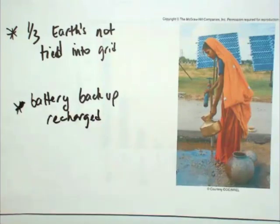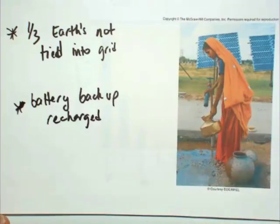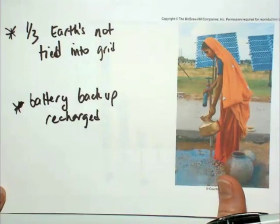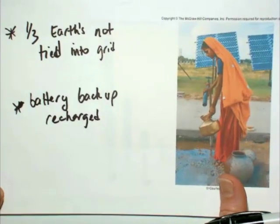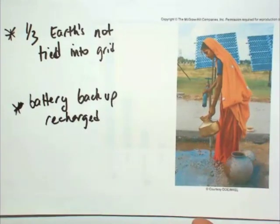So there's lots of applications for the photovoltaic cells, where there's a lot of interest in making it more of a viable source for electrical power. And as you move on through your life, you'll see more and more photovoltaic cells used for common municipal power generation. There's actually a huge photovoltaic cell yard, or whatever you want to call it, going in outside Las Vegas at a military installation that will power the entire installation of about 15,000 service people and their families.